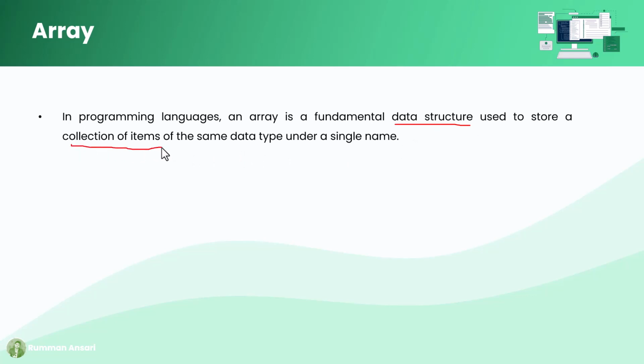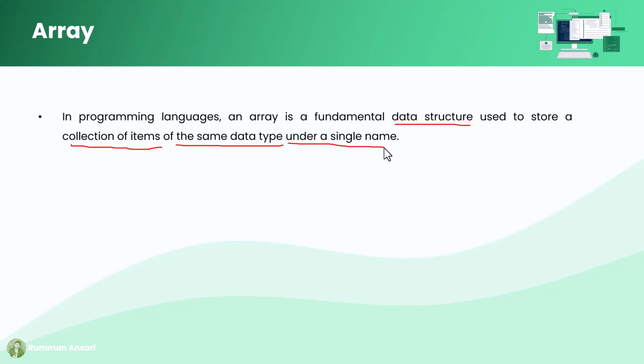Collection of items means it can store integers, it can store string values, it can store objects. In a lower level programming language, or for example in a mid level programming language like C, they store data which has the same data type. But in modern programming languages we can now store different types of values, or different data types, inside the array. So that is heterogeneous data. Okay, and it is important that it can store the data under a single name.